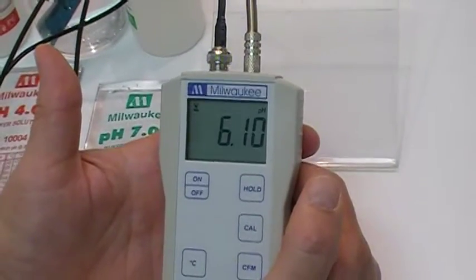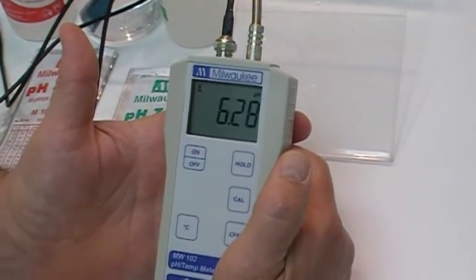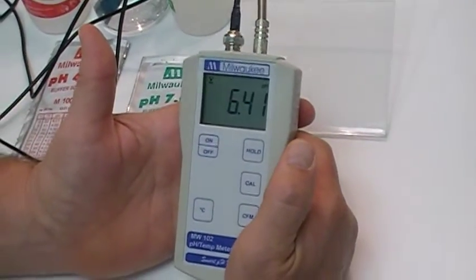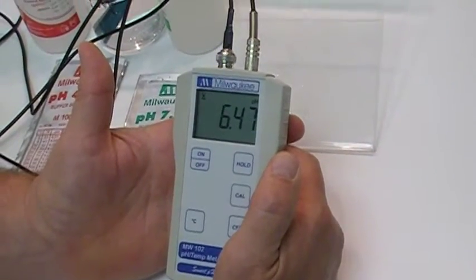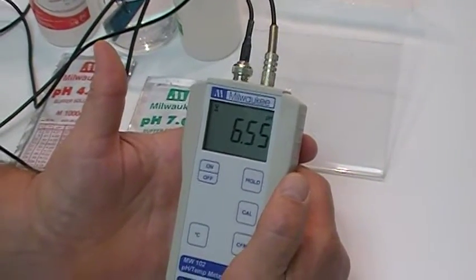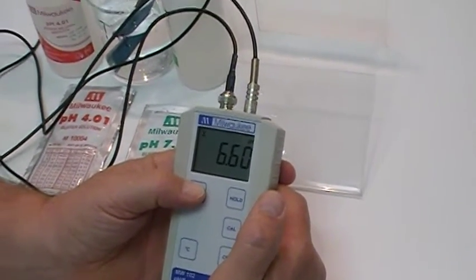tap water. And that tap water is actually from our cooler, so it's pretty cold. It's the reason for the low pH. Always allow time for the values to settle in. It generally takes on a unit like this about 10 to 15 seconds to get stable. With that concludes the demonstration of the MW102.